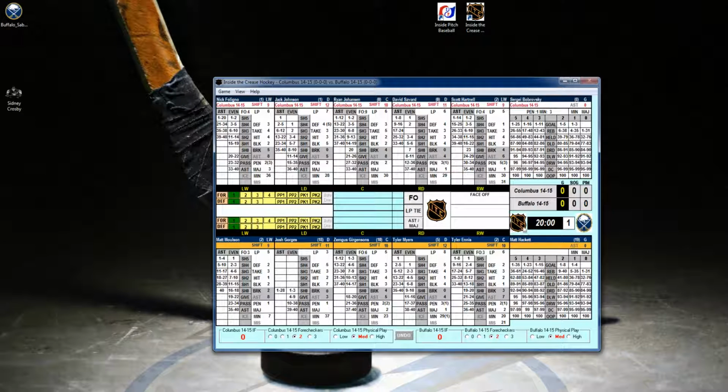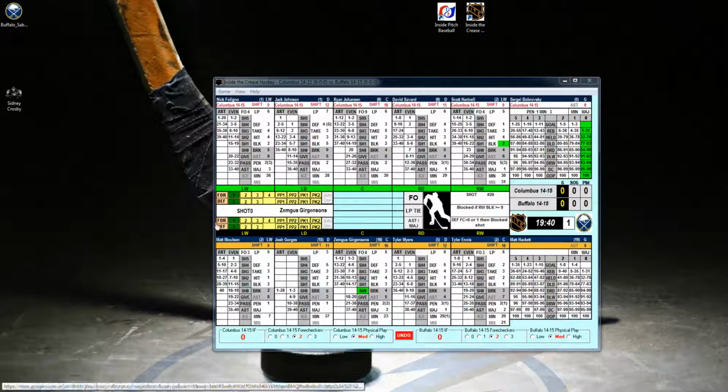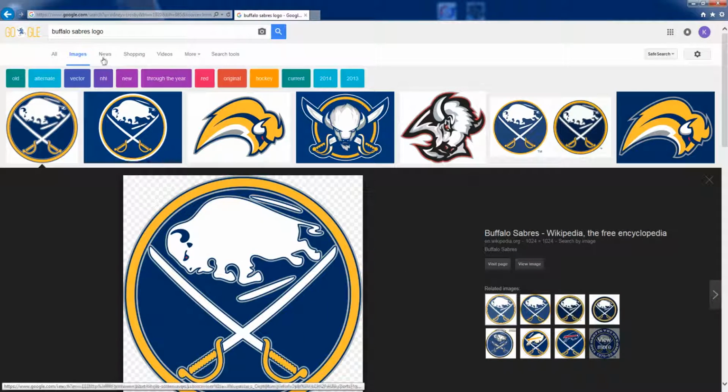You will notice that we don't have one in the system for the Columbus Blue Jackets, so theirs has just got the ITC logo inside the crease. And if we click on the player portraits, you will notice there are no player portraits because I haven't imported any portraits for any of the players on these teams. So that'll be blank, but you see our Sabres logo there. And that's as simple as it's going to be. You want to go in and save lots of different images here.